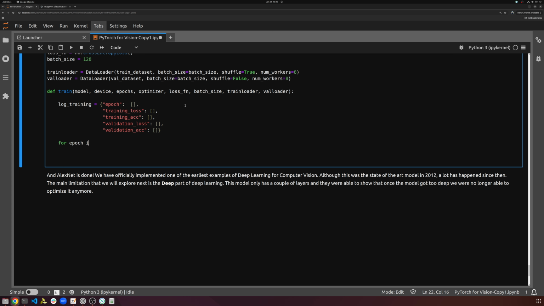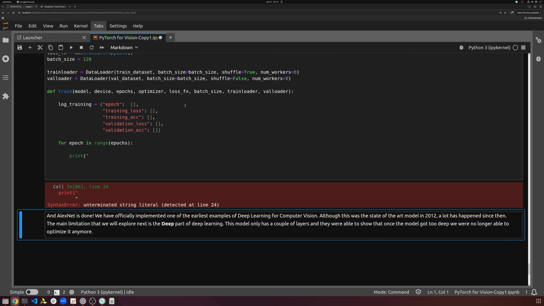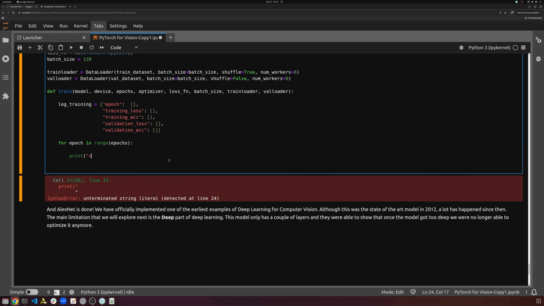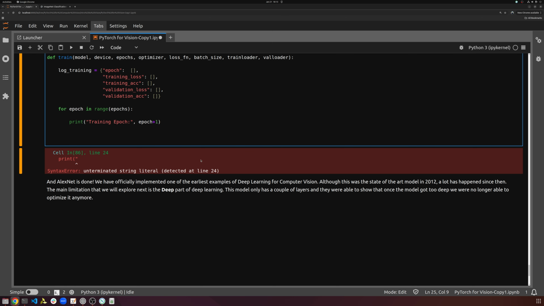So we're going to do for epoch in range(epochs). We're going to print "Training epoch" and let's do epoch plus 1, because it'll start at 0, so it'll start at 1 now. So it'll go from 1 to 5 rather than 0 to 4.